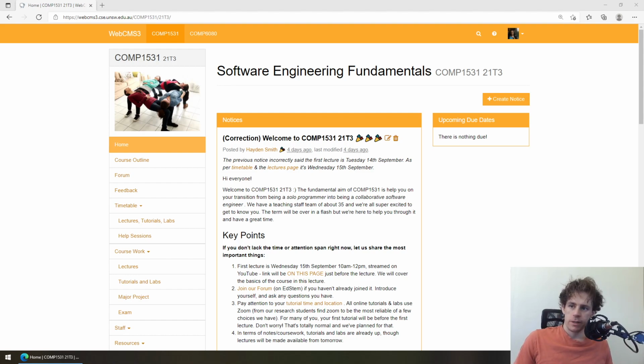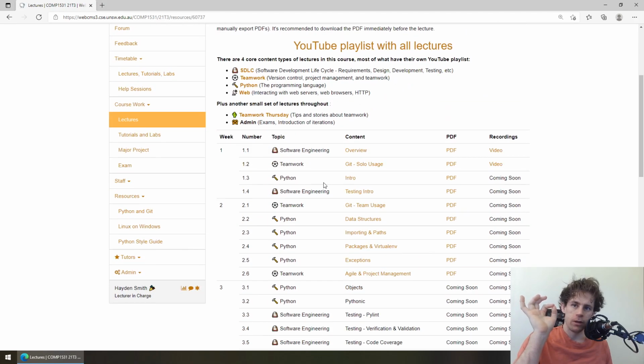The two main topics that we're going to be running through today are both the introduction to Python, which is really just about how we work with the programming language, and then also an introduction to testing in the context of software engineering. We think about testing a little bit more philosophically at the moment, though we do a lot of examples with Python. So this is one of two big testing lectures.